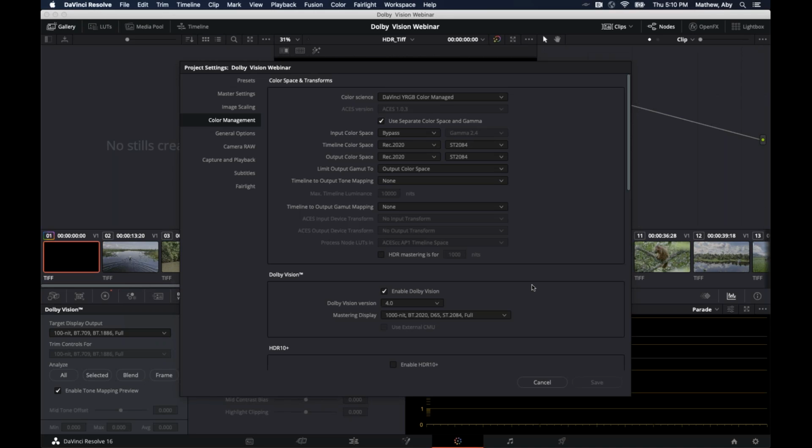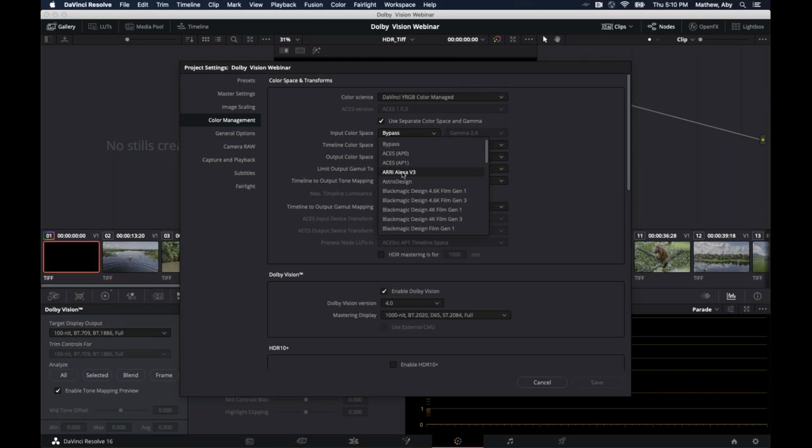So we have Resolve set up here, and again, we're using it purely as an example. You would find similar functionality, similar possibilities in all the other color correctors that we support. So in the Resolve Color Managed option that we have in the color management section, you can set up your input for whatever camera type you have.